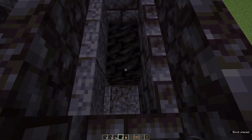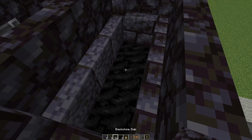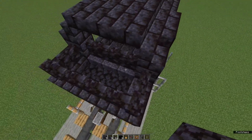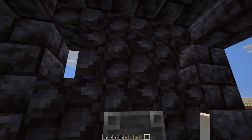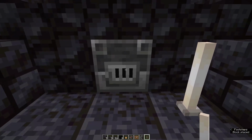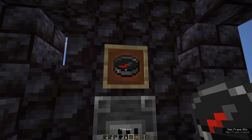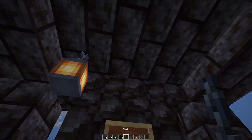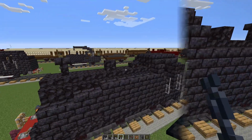You could put coal, you could put carpet on top of that to spawn proof it, or you could put blackstone slabs on top of it to look like loose coal. Choice is yours, or you could leave it as it is. Now for the controls of the engine, which are pretty rudimentary because of the scale of Minecraft. An end rod here next to the blast furnace, an item frame above it with a compass for a pressure gauge, hang a lantern from the ceiling, and hang a chain above the item frame. There's the internals of your cab.